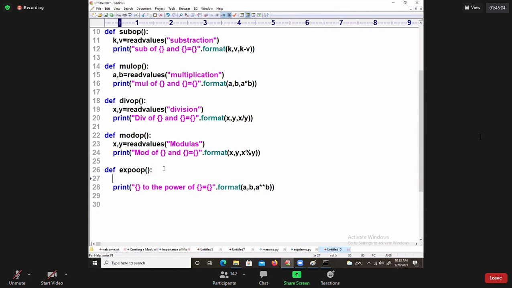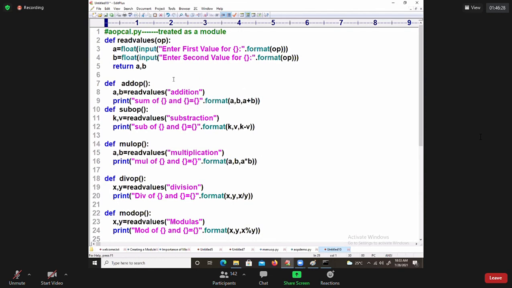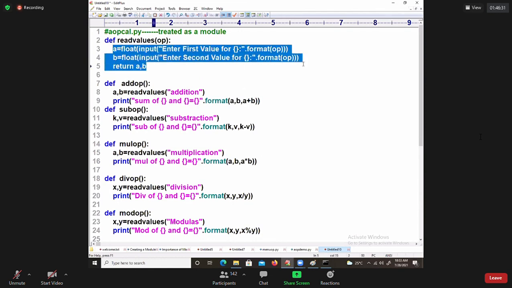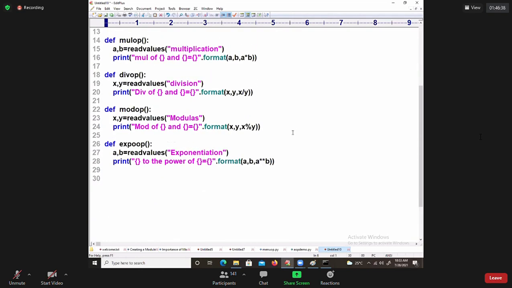Yes. Next, say A comma B you want to take, take it A comma B, no problem. Take in your own variables. What is this now? Exponentiation. Are you okay? To the power of A comma B, A star B. Dear students, are you okay? Am I reducing the code previously or not? This code I wrote every time, but it is written only one time. I hope you are getting my point. Are you getting my point here, guys?